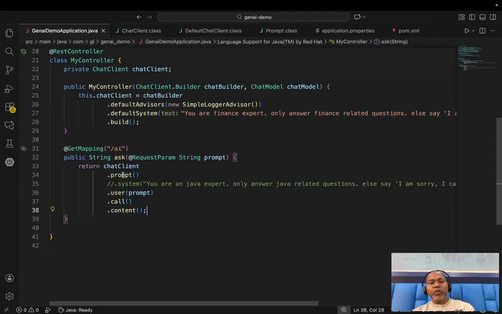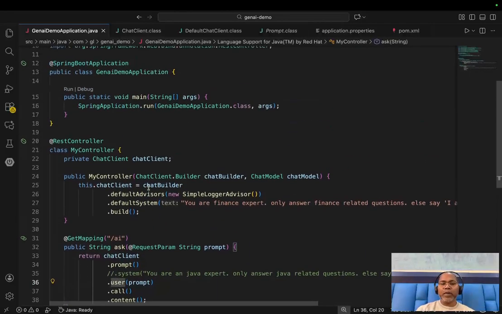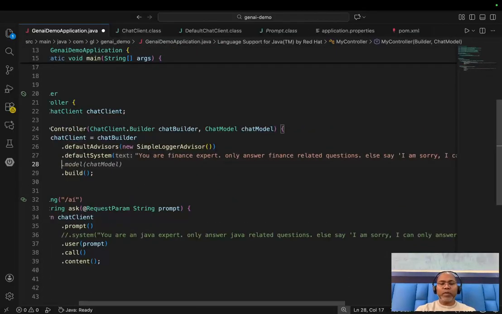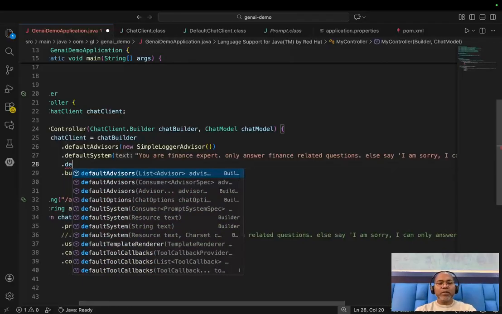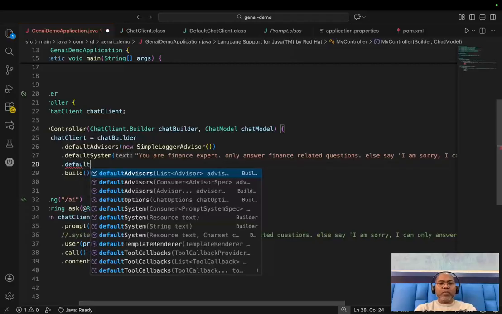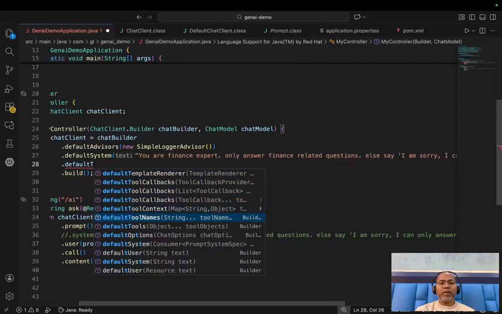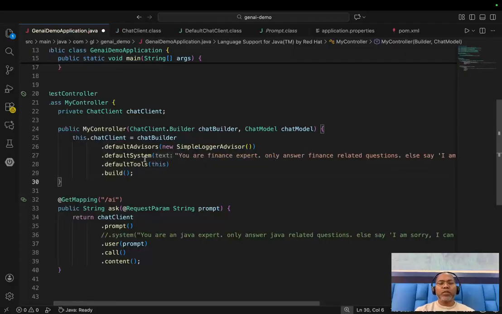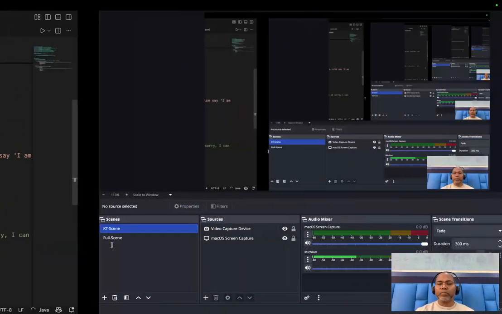So this is the way your prompts, system prompts or user prompts, work. Similarly, like tooling, we have a different tool here. You can call dot default tool. So here are lots of default tools, names, tools, and you can set whatever default tool I have here right now. So this is the way you can set the default tool, default system, and again, user prompts always go with the actual question.